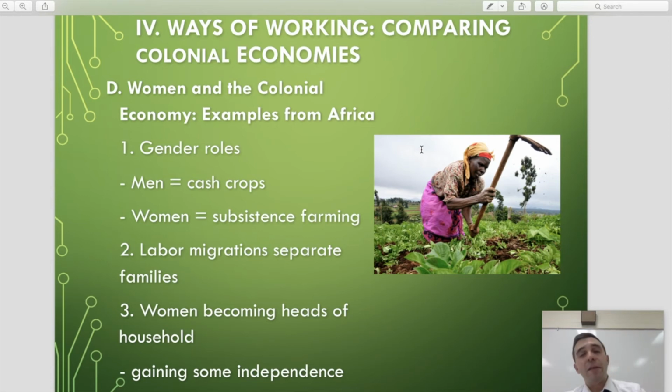What that also means is that women are becoming stronger in their participation in politics and society, becoming heads of the household because their husband may have been taken in the slave trade, but that's kind of on the way out, as we've said, or have had to migrate for work. And so it allows them to gain more independence. And we'll actually look at another example of women really taking control of areas and fighting back against European oppression.